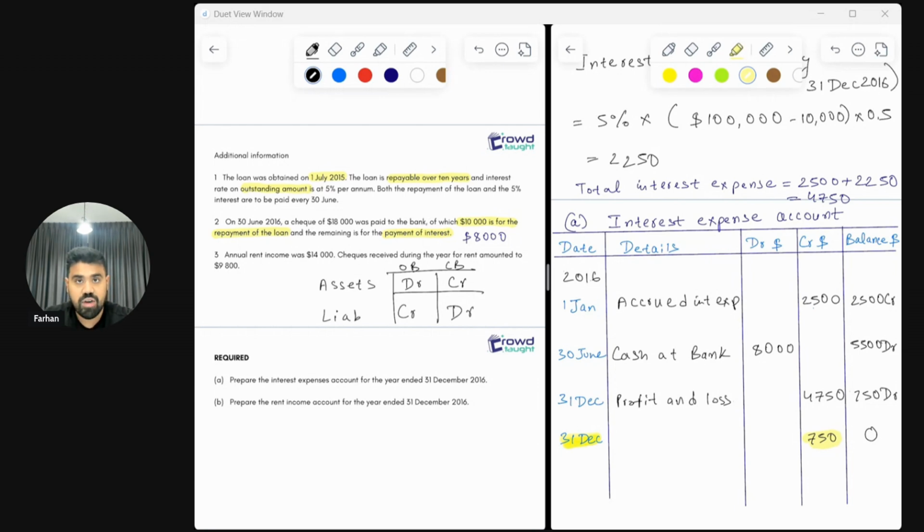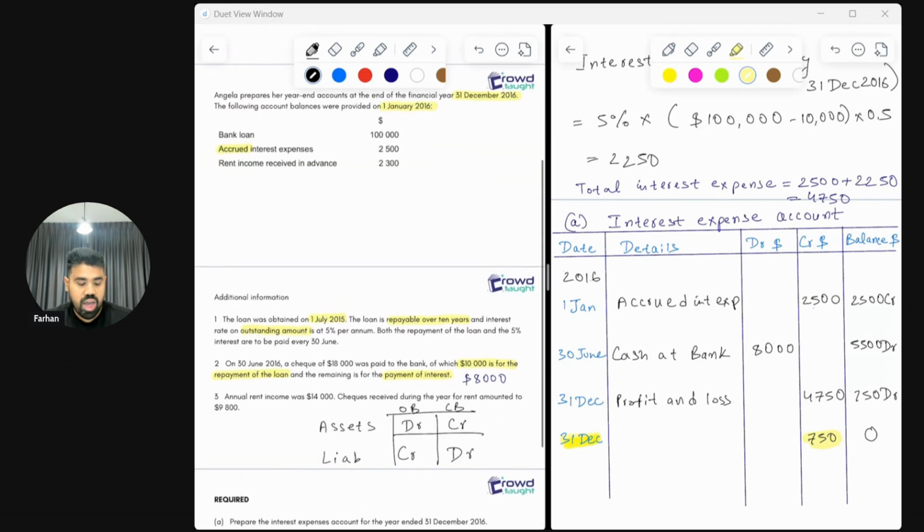How do we know it's at the end of the financial year? Because we have already taken care of all the relevant information that we could utilize from the question. If you have a quick scan through, you would see we have used all the information relevant for interest expense. And we also know for sure that the final amount is going to be 0 based on the fact that all income and expense accounts must be reset to 0 balances at the end of the financial year. And this is mainly because of the matching or the accrual accounting concept, which requires us to calculate profit correctly based on the revenues that we have earned and the expenses incurred for that specific financial period.